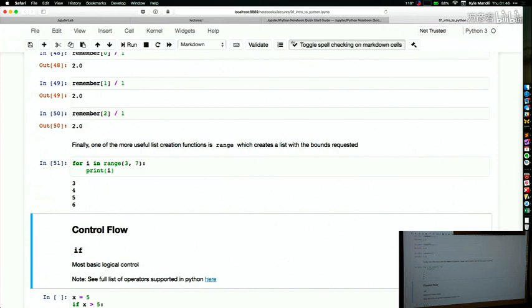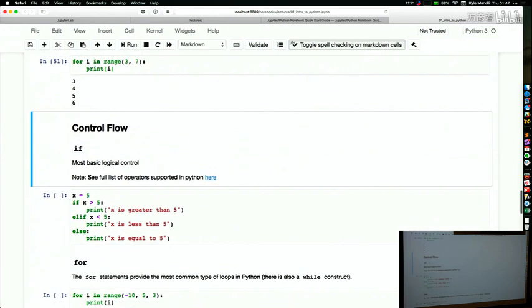Range is another intrinsic command in Python. It's basically generating the numbers 3, 4, 5, 6. 7's not included, just like our business with the indices. And then inside the loop, it's putting those numbers into i and then printing out each of these. Okay? So hopefully, although the syntax might be different, this for loop business is familiar to you.